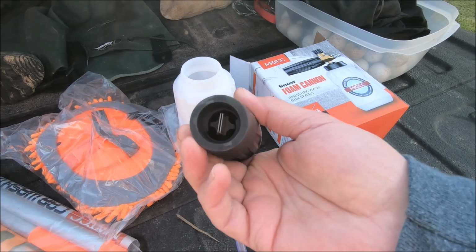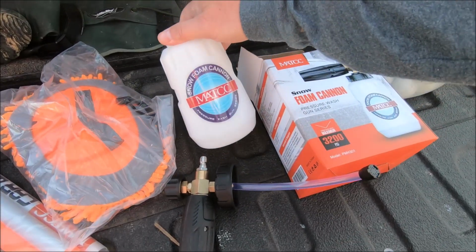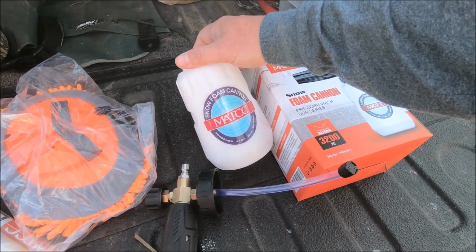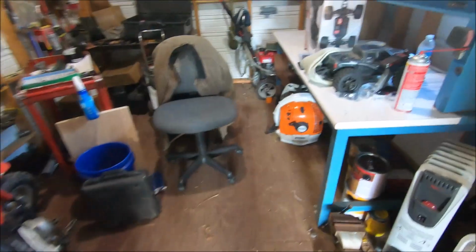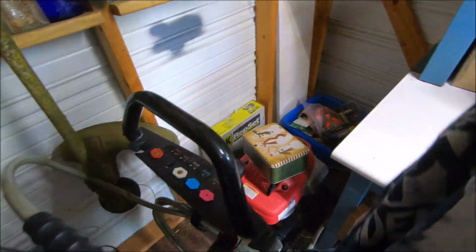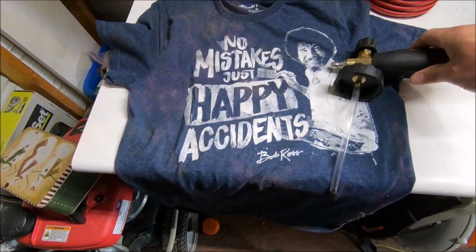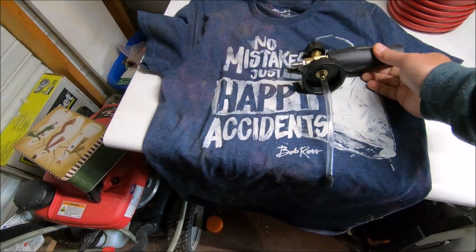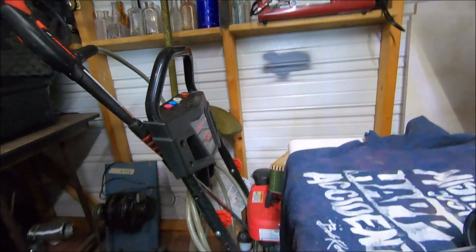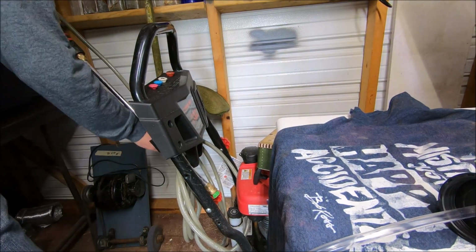I just realized something. This does not screw to a hose pipe or a hose. I thought it did. That's why I said, yeah, send it to me. Let's check it out. Snow foam cannon, pressure wash gun. I'm thinking through this. They're probably not going to be too excited with this review, but I feel like I kind of been tricked. Just remember, there's no mistakes, just happy accidents. So there it is. You have to have a pressure washer. You need to buy one of these first.